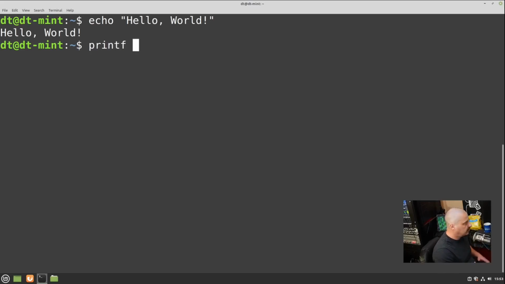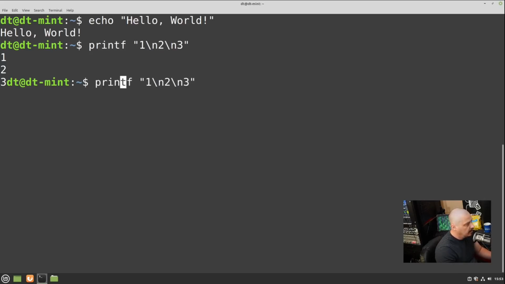Printf is interesting. It's an upgraded version of echo because it allows you to do things like include special formatting and escape sequences. So I could do, for example, 1, and then \n for new line, 2, \n for new line, 3, and then do the ending double quote, and watch what happens. Now I get 3 lines, 1, 2, 3, because I could add those escape sequences for the new lines. If I tried to do that with echo, it wouldn't work because echo does not allow those escape sequences. I hope that makes sense. Echo just echoes exactly what I typed rather than swapping out the \n as line breaks.